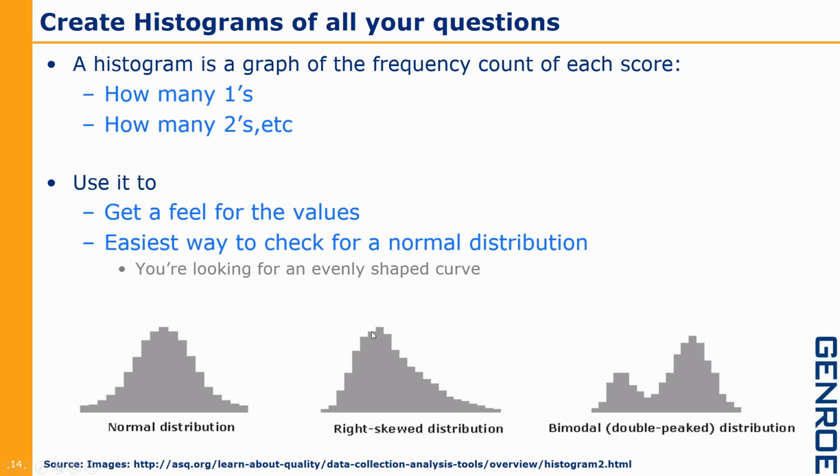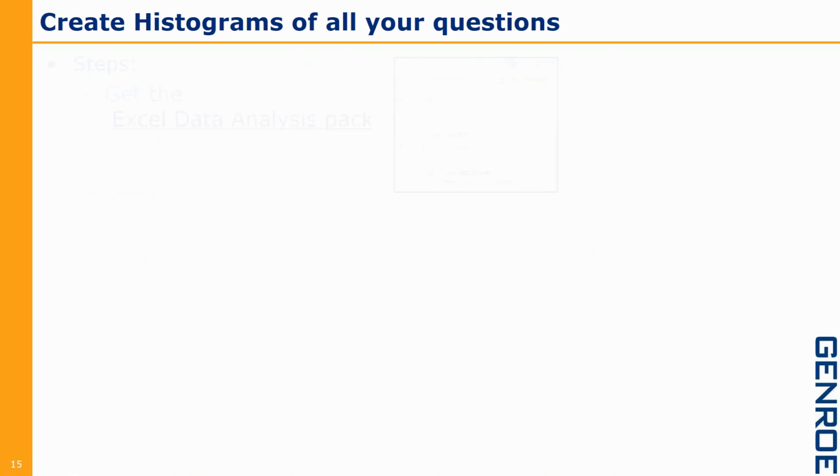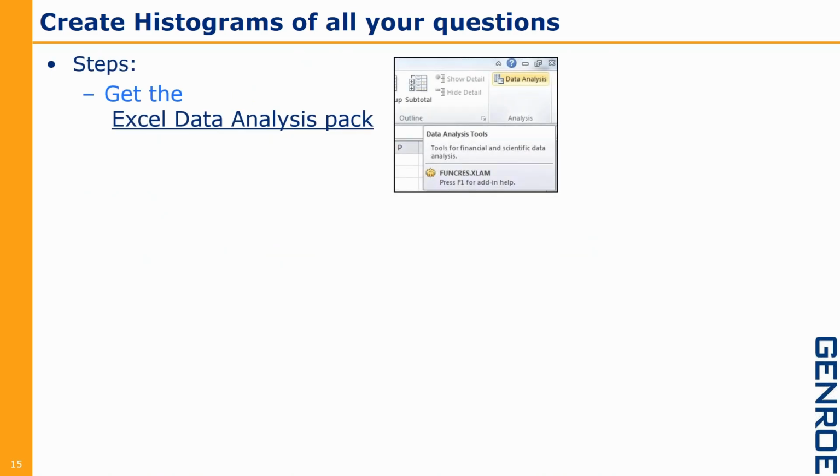It depends on your business, but you can have slightly skewed distributions like this, especially if you've got very high scores in your business, and actually some of the stuff later we'll see has slightly skewed distributions. So that's what a histogram is. It's good to look at it and just get an understanding of the way the data looks for you. So let's get on and make some histograms.